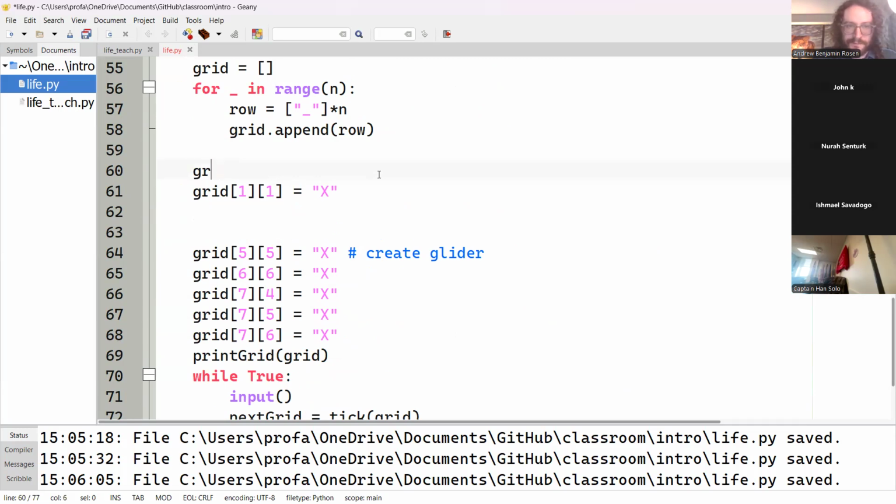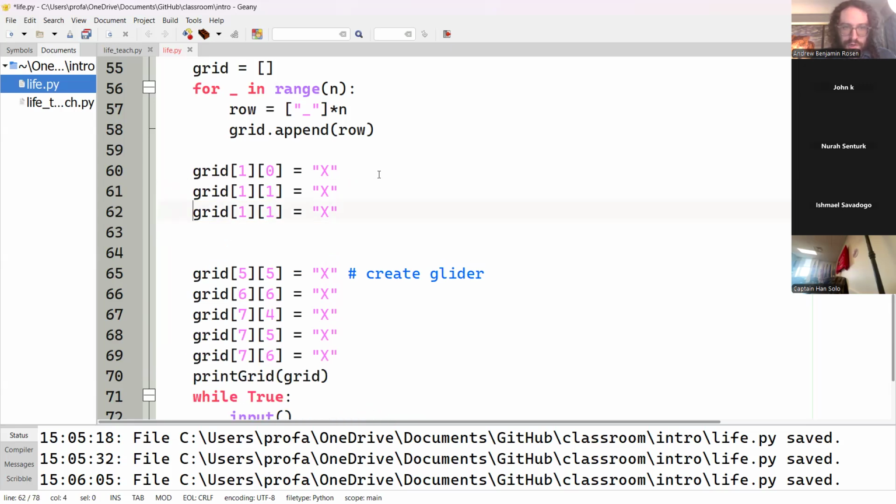Grid row 1, column 0. So this is going to be a horizontal blinker. And then row 1, column 2.